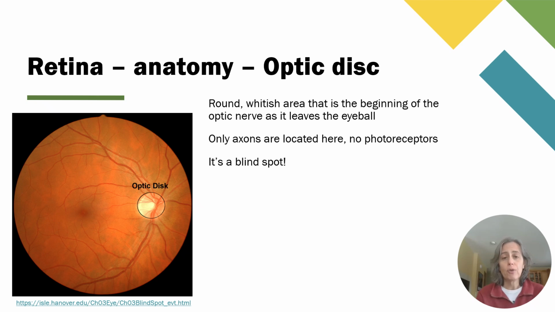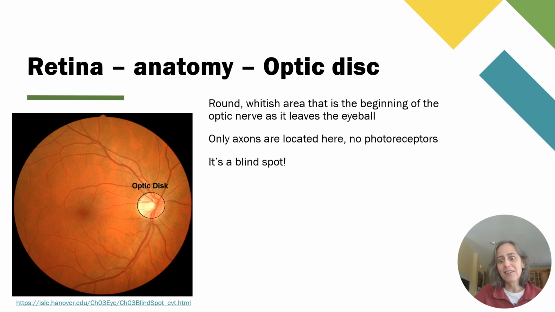And there's no photoreceptors then on this part of the retina. So the interesting thing is that any light rays that land on this part of your retina, you cannot perceive them. So this is a blind spot. We have one in each eye, but they are in different places in what we would call our visual field. So because of that, your brain just seamlessly fills in information with what it's getting from the other eyeball, so you don't notice that you have these blind spots. But we will find our blind spots in lab on Thursday.